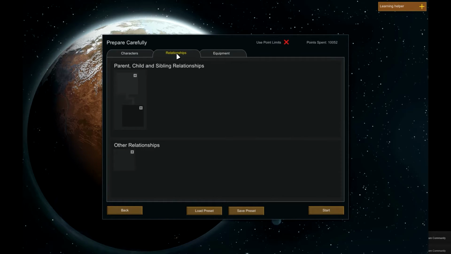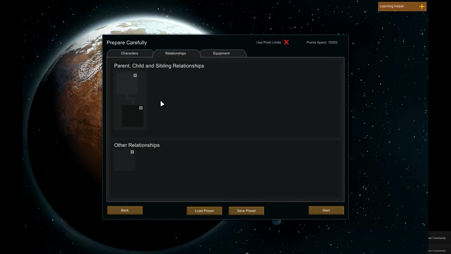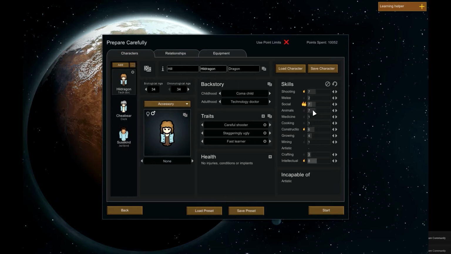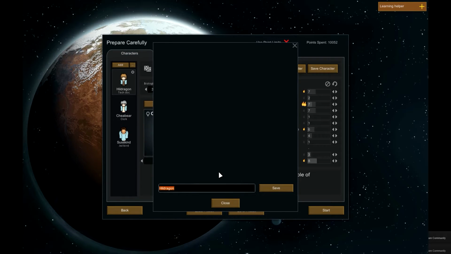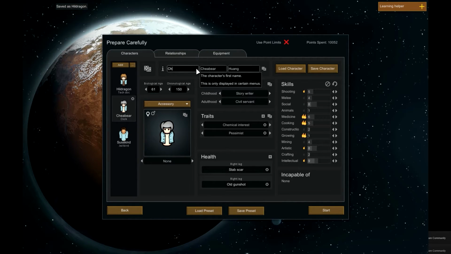Oh, and I can save the character. That's fantastic. Relationships. Oh my goodness. Oh, I can choose what equipment they start with. That's sweet. Oh my goodness. I could do like my family in this. This is insane. I can't wrap my mind around that right now. So, we're gonna save character as Hill Dragon. Good. Hill Dragon's done.